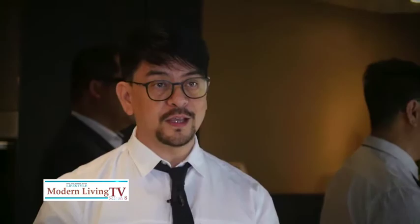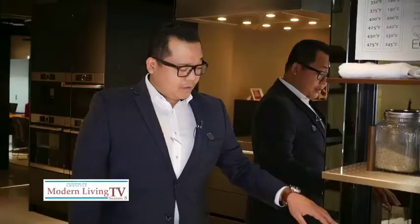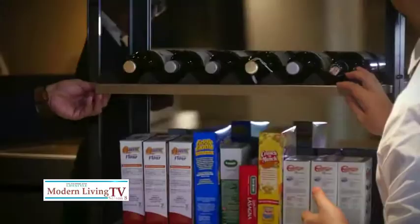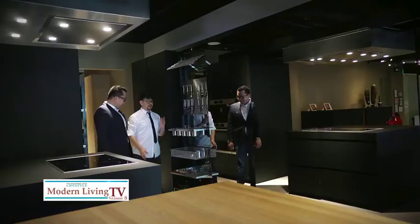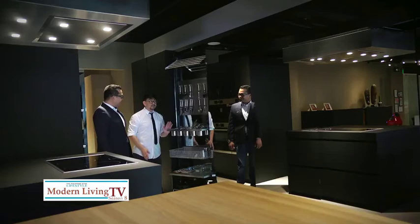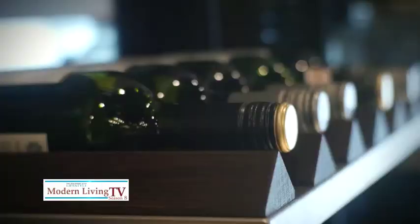Behind me is a very cool and unique idea on how you can conceal your storage. To the naked eye, this looks like a mirrored wall, but behind it are loads of storage surprises. On this side, it conceals your chinaware organizers. I've noticed that it's not only mirrored in front but also at the back, which creates the illusion of space. What's very interesting about this one is that it all conceals into the wall — a very unique way of hiding your storage, so all the unsightly things will be behind these cabinets, which can be converted into mirrored walls.